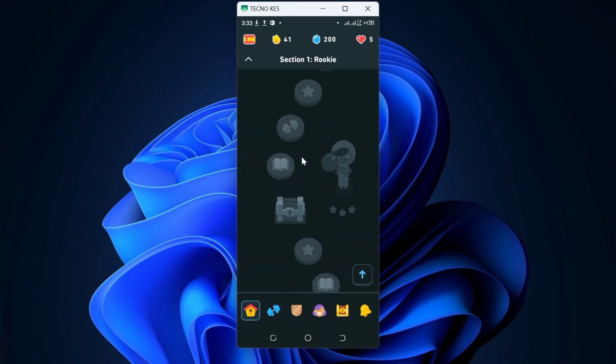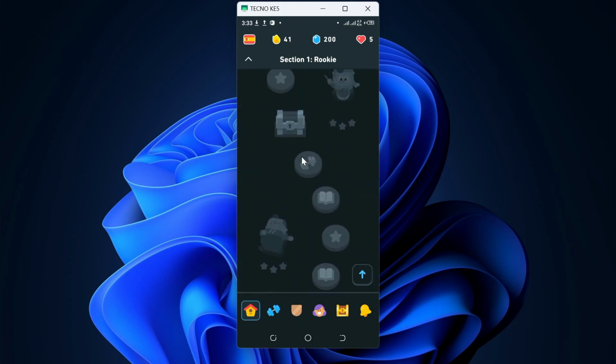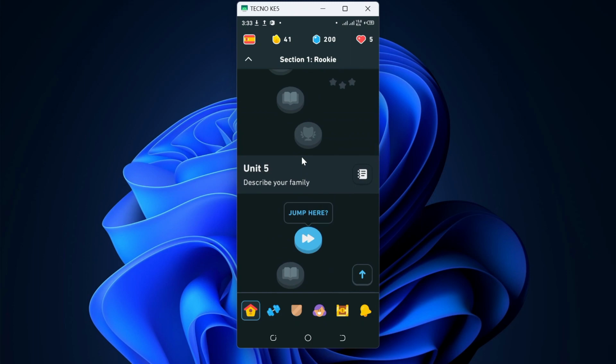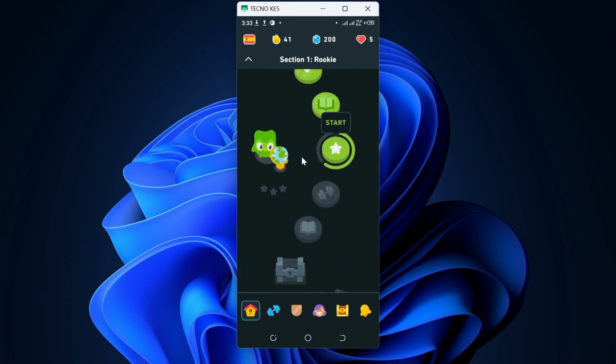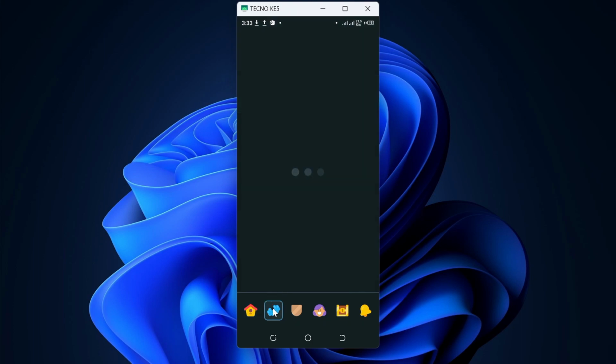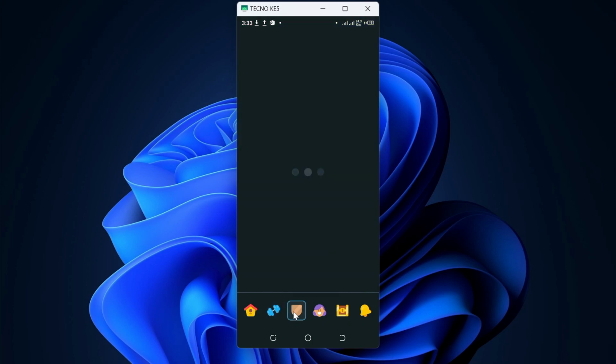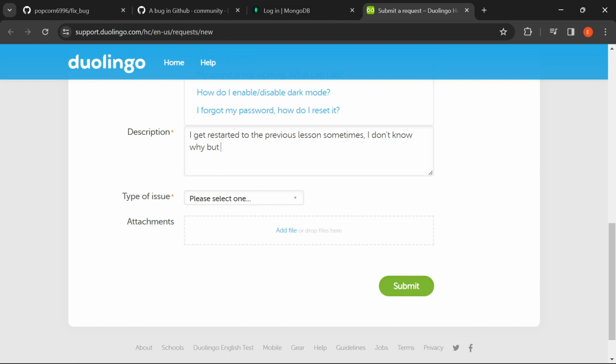Now that is a little bit weird, and it did not happen once or twice, because I would have chalked that up as a coincidence. But it happened a lot. So with this, I don't know how to fix it because I am not 100% sure that this is the problem. Kindly let me know in the comment section if anyone has experienced this, where you have to repeat a lesson for some reason. So we can send a message to Duolingo ASAP, but submitting a bug report to Duolingo.